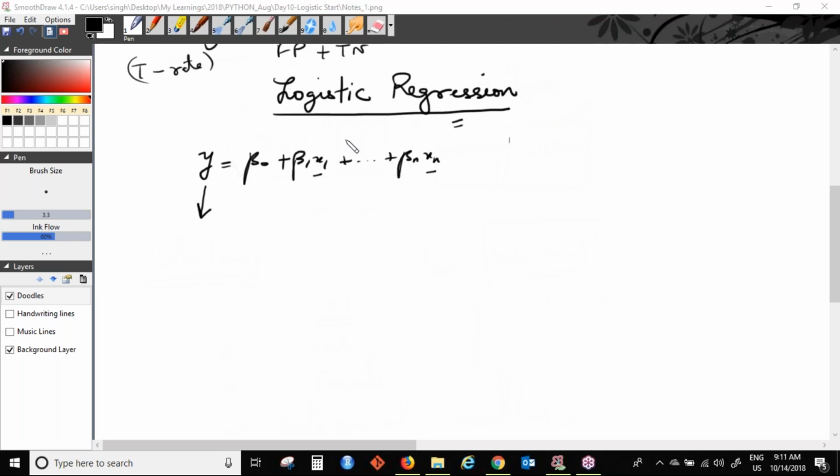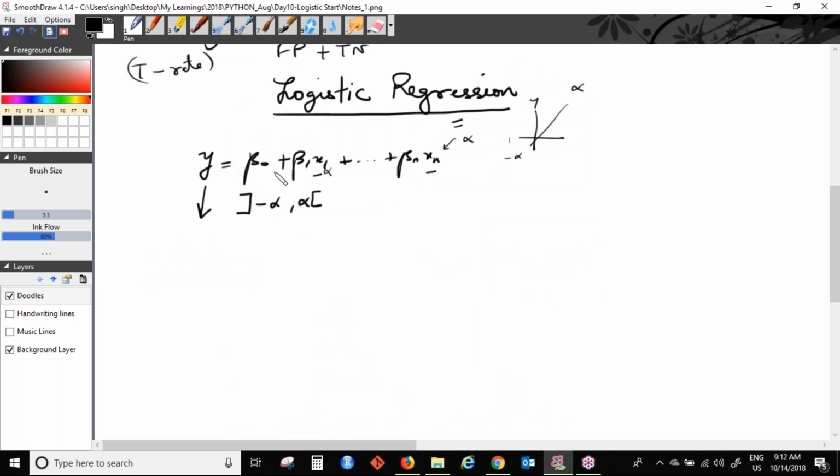Yes, exactly. It can be anything. It's a line, so it can go till infinity, it can go till minus infinity. Just put infinity as x and y will become infinity, or just put minus infinity as x and y will become minus infinity. So the range it can take is minus infinity to plus infinity. It can take any values in this range.